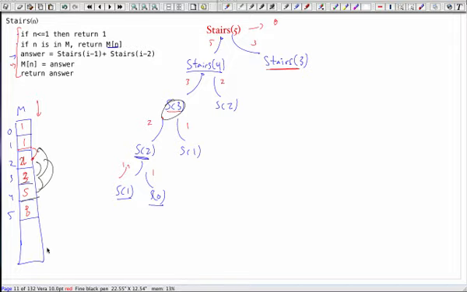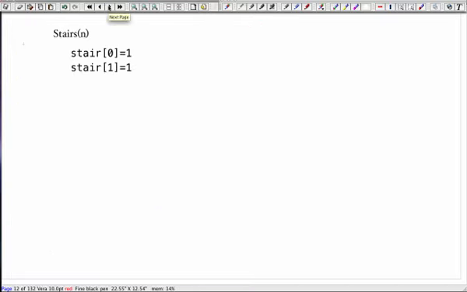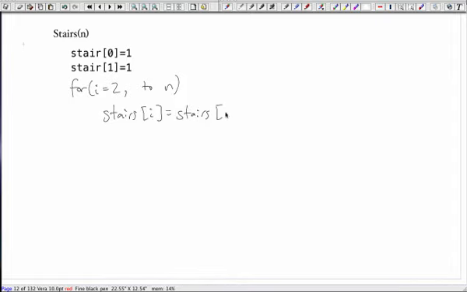So in fact, if we just look at the order in which we fill M, there's a much simpler way, the thing that you would probably actually implement in practice. If I were to give this as a homework problem, you would make a for loop, and it would probably look like this. Stairs of 0 is equal to 1, stairs of 1 is equal to 1, and then for i equal to 2 to n, stairs of i is equal to stairs of i minus 1 plus, right?